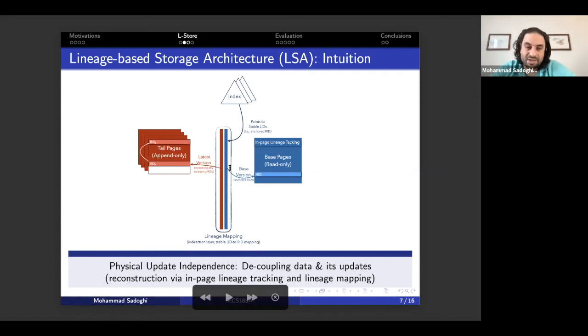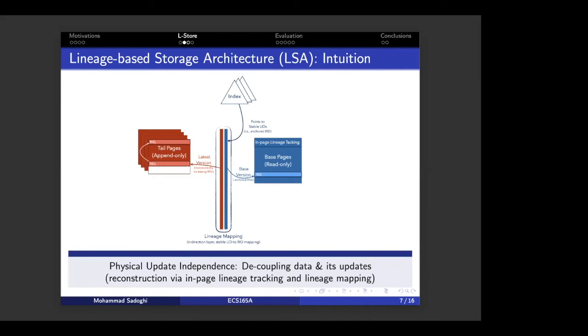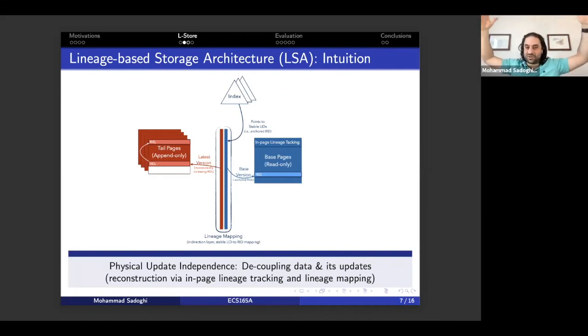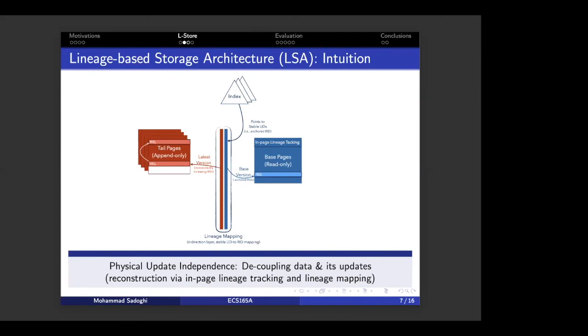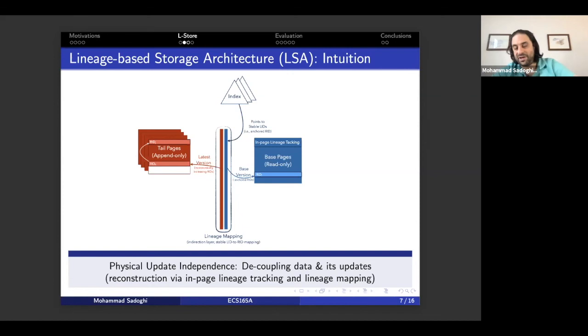Insertion goes to base pages, update goes to the tail pages. The base page gets a read, the tail record also gets a read. Everything is pages, everything has a read. At the lower level of the database, we have pages and reads. That's it. This concept of base page or tail page is a conceptualization on top. But from the low level of the database, we have a set of pages and a bunch of reads that span across those pages.